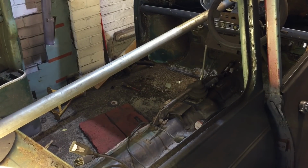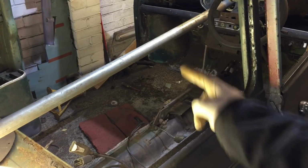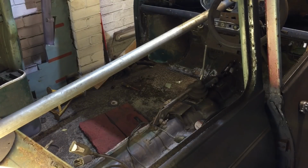Anyway, need to roll the car back round so we can finish off grinding off the bottom lip of the door step, and then I think we're there to try and check a few things and see what things are looking like.